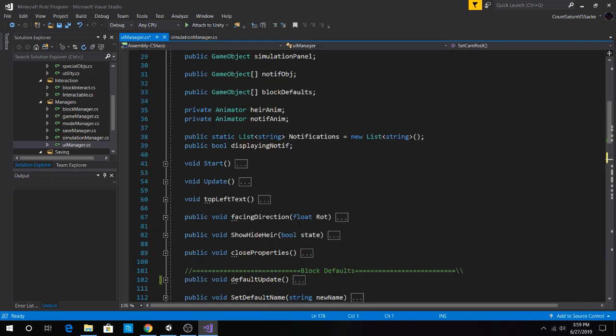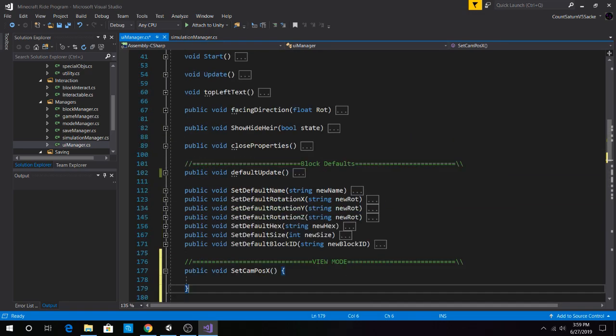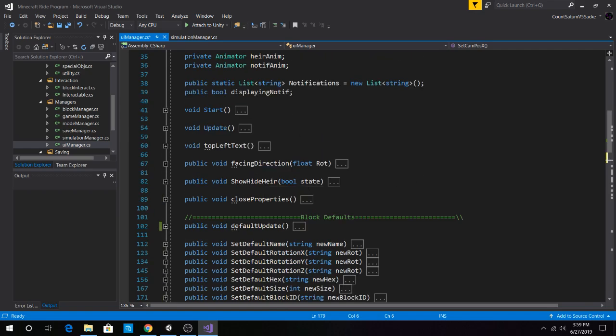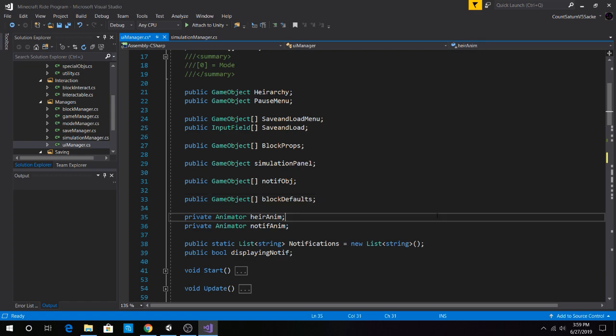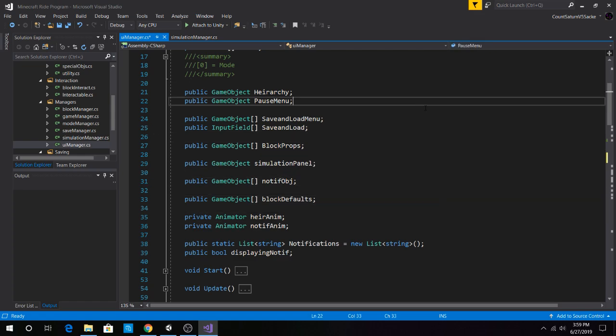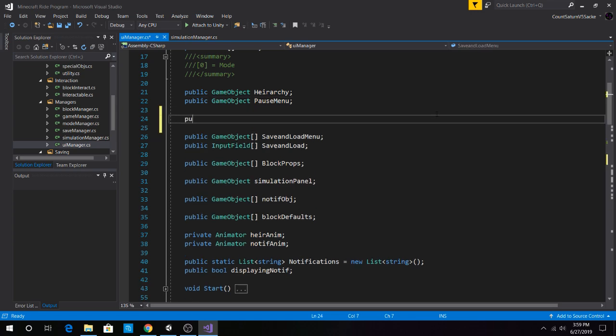Actually, before we do that, what we first want to do is make a public, there's a lot of stuff here. I guess here we'll put it up here. So this one will be a public game object, and this one will be the cam coordinates.